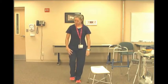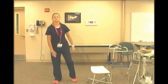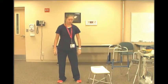Very rarely do we have a patient who can actually tolerate that, and the reason is at some point while you're stepping over that high edge, you're putting 100% of your weight on that surgical leg. And while it may not seem like a lot at first, it will right after a joint replacement surgery. And so being that it's such a high-risk area for falls, we would recommend using your shower chair.